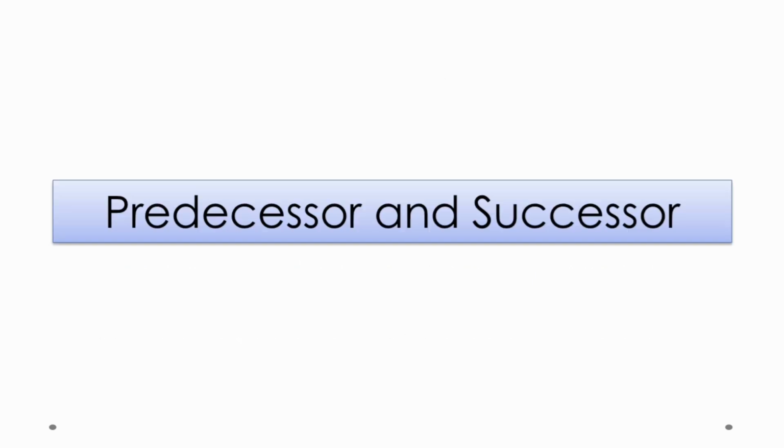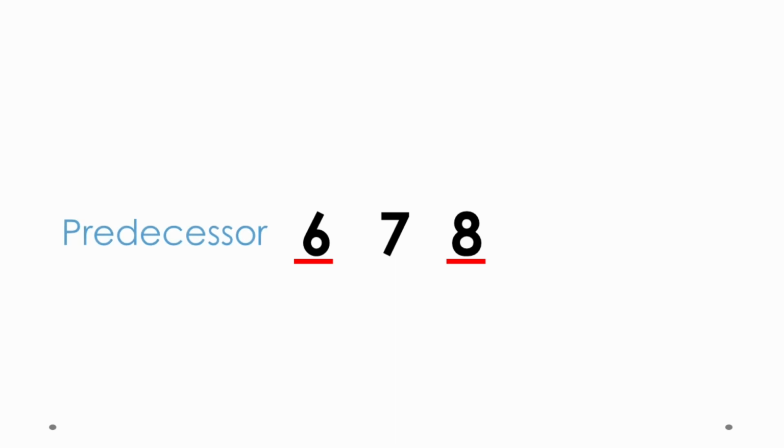Before moving on, let's understand the concept of predecessor and successor. We all have played that game, what comes after and what comes before. Playing this game with number 7 will have the solution that it is 6 that comes before and 8 that comes after. The terms predecessor and successor refer to the same concept. Here, 6 is the predecessor of 7 and 8 is the successor of 7. So, predecessor is what comes before and successor is what comes after.